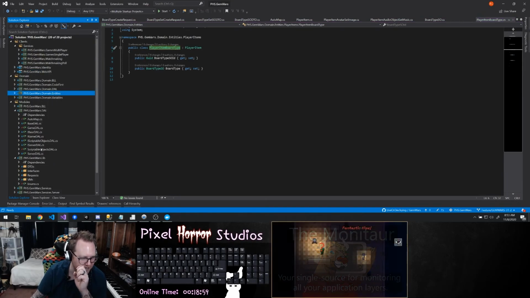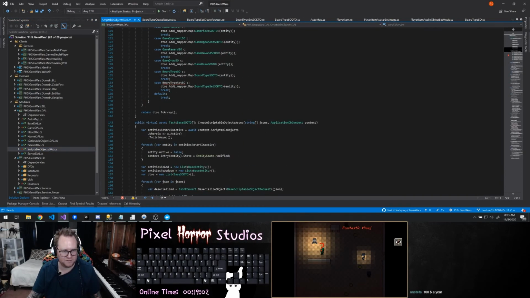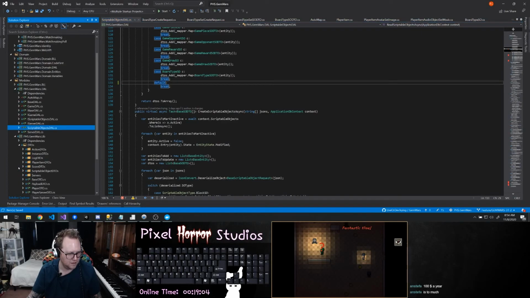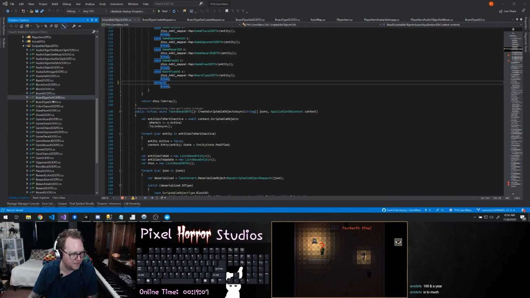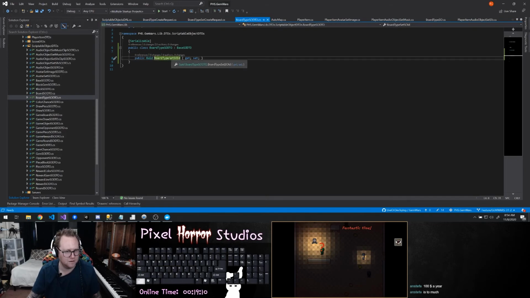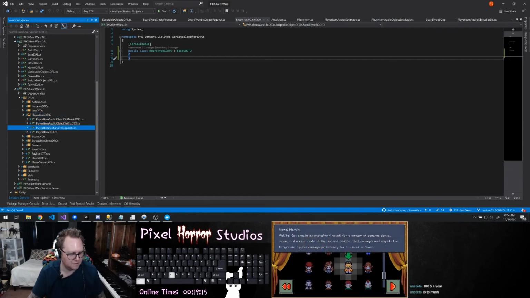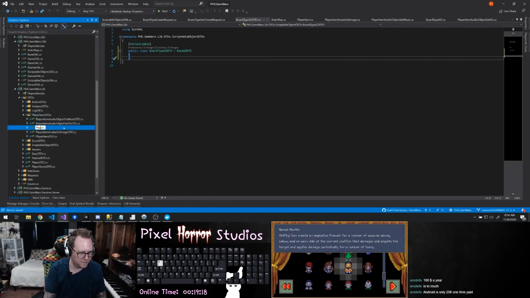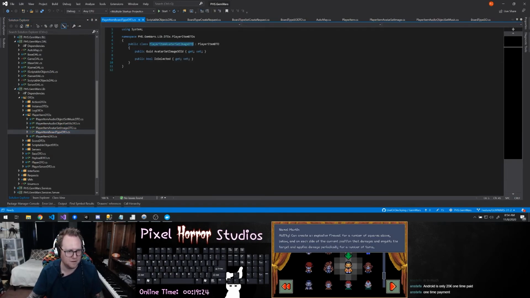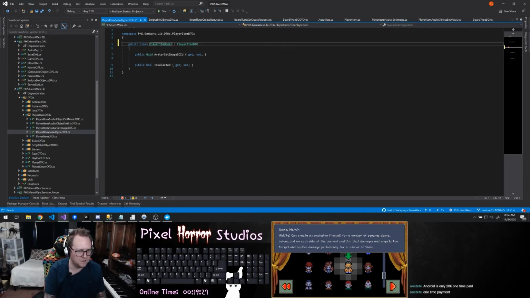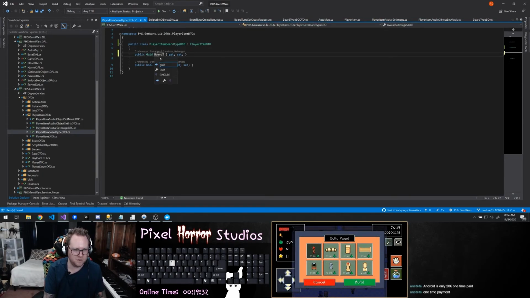So that means that in the data access layer, we can scrap this one. And we can also get rid of my board type set. And we're going to say this is a player item board type DTO. And this is going to be a board type SO DTO. Board type SO ID, sorry.